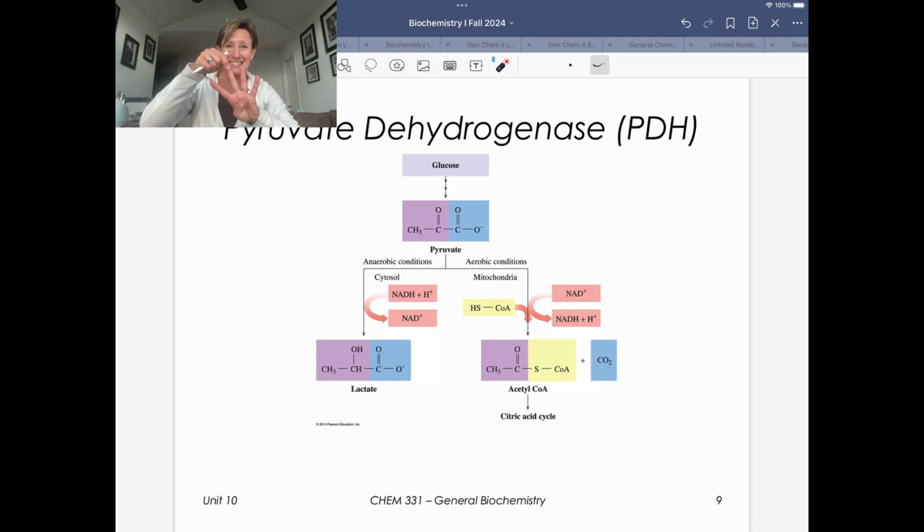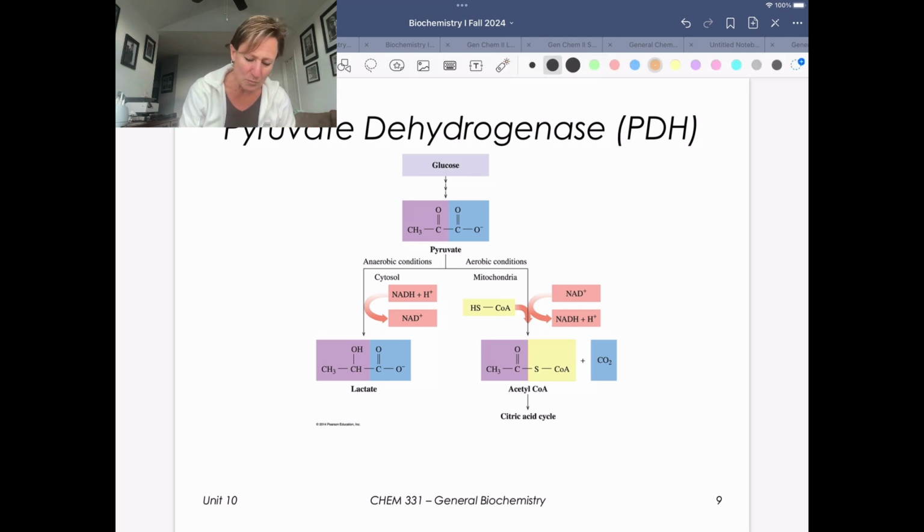So moving on to the second step in this 4-step process that we are going to be thinking about for the use of glucose as a fuel. We just had a 30,000 foot view of glycolysis. Now we're going to talk about pyruvate dehydrogenase chemistry, just refreshing your brain. We've got the citric acid cycle that will come next, and then electron transport and oxidative phosphorylation. So let's consider what happens now with pyruvate dehydrogenase chemistry.